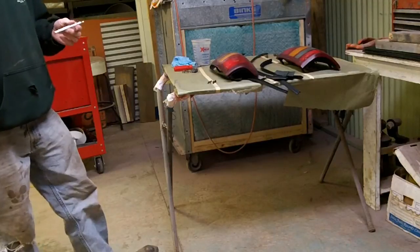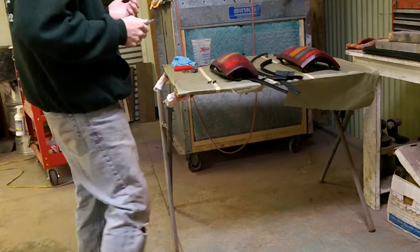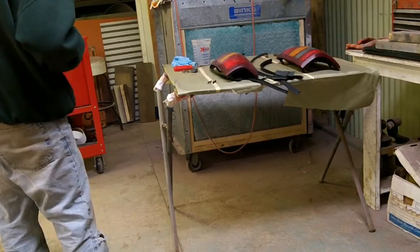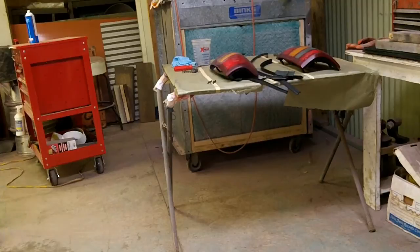So I'm going to do these one at a time just to show you how. We're going to get some glass cleaner and wipe these off after we're all masked up and ready to go. I have to run up some tape here to figure out what I did with it.